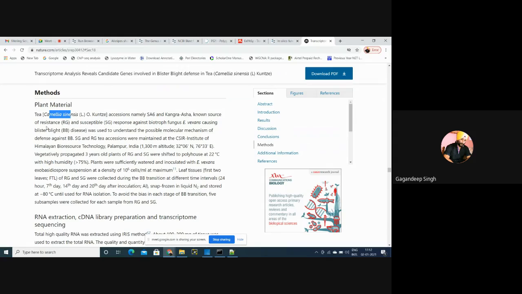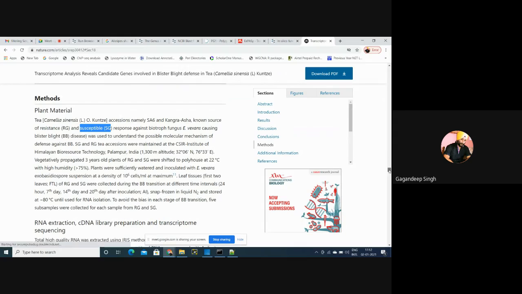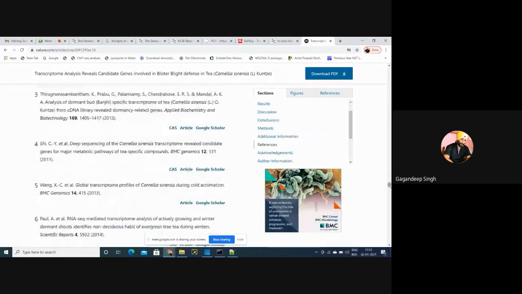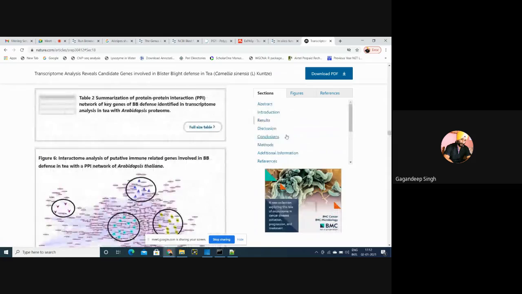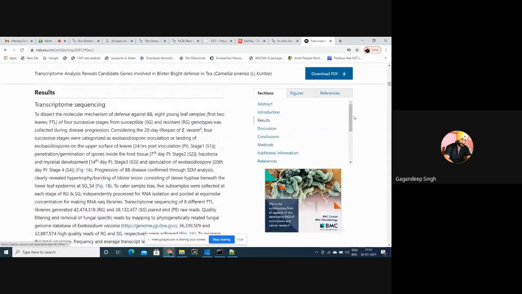We just wanted to see which gene is regulated in the resistant variety and which gene is not regulated in the susceptible variety, so that we can understand why this happens in this variety. This was basically the idea. Then what we have done, there is a heat map. I'll show you in the results.